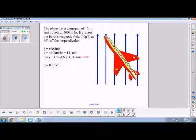Now, I said that it was going 60 degrees off the perpendicular, and technically that means the angle between the velocity and the magnetic field is 30 degrees. So there's a little trick in there. Remember, whenever you have a calculation with two vectors, in this case your velocity and your magnetic field, it's the angle between those two vectors that goes into the sine theta. Notice it's only 0.05 volts. Very, very small. Obviously, it's not a problem for the airplane, but it's one of those little oddities that actually does occur.